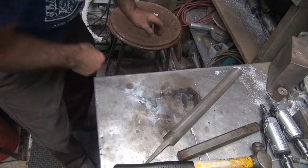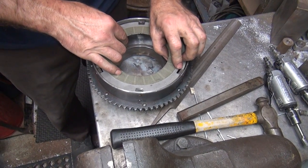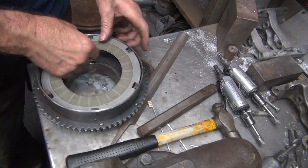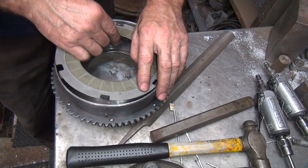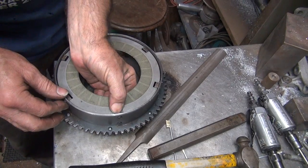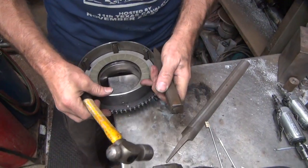Holy. Probably felt good if you didn't have steel toe. And that's why you have steel toe boots in the shop. No, I didn't have any steel toes. I didn't hit my foot. You did too? I know how to move my foot. Those are steel toe boots. I didn't hit my foot though. I know how to move my foot. Think I'm stupid? I want you to save my starter teeth gears. That's all right. Hit on a chip. Care about your foot. You hit on the chips on the floor, it's all right. Yeah, all those chips cushioned it. That's right. Let the chips lie where they may.